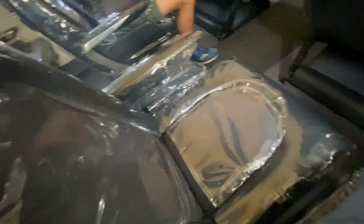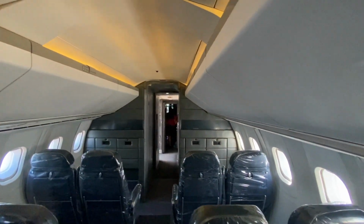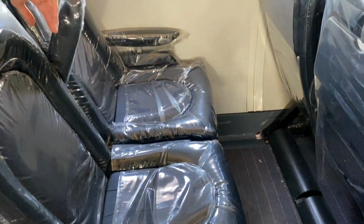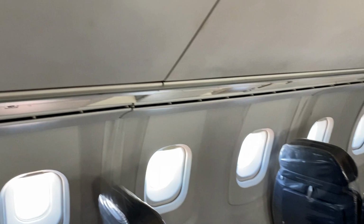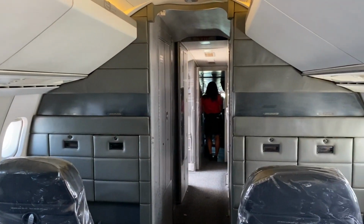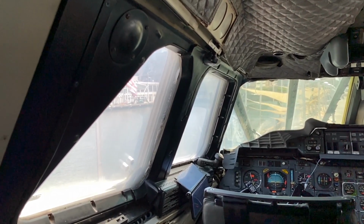Now you can see some of the legroom. Pretty comfortable for first class in 1976. From here, you can see how much headspace you actually have and how tight it was. Again, you can see some more of that first class seating. Now we're moving on to some of the storage, still pretty small on top. You have the duct underneath to sit onto the outside seats, and those two screens up front would show your speed and be your source of in-flight entertainment.